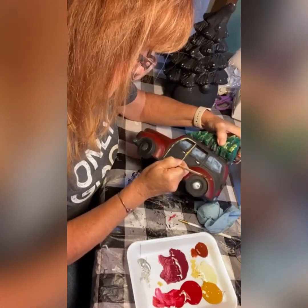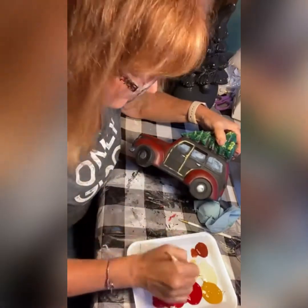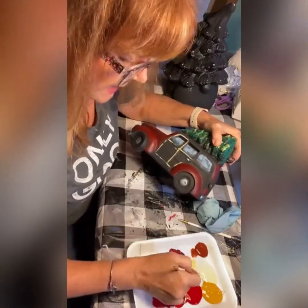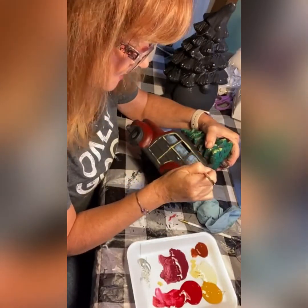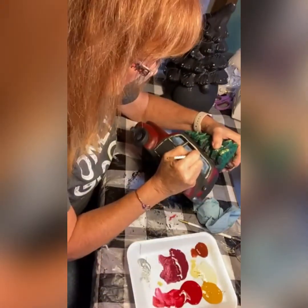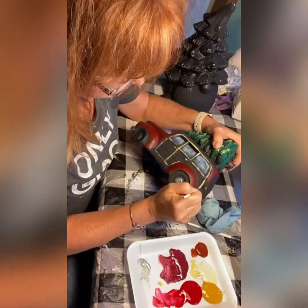I might just do one side so that you can see how it's done, because I want to try that plaid look. Keep in mind you might want to paint these squares red and do the black buffalo plaid, which is still so popular on clothing and home decor — that red and black buffalo plaid. What's everybody got planned for Thanksgiving? I know it's kind of an odd year and odd for the holidays — I think there'll be a lot more Zoom meals.